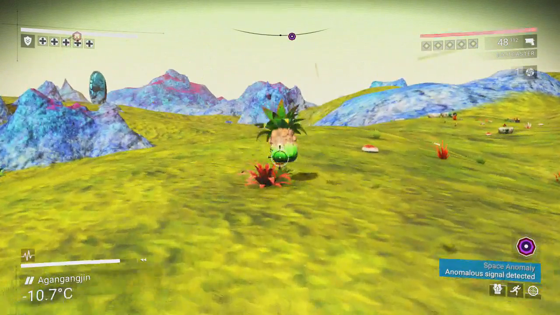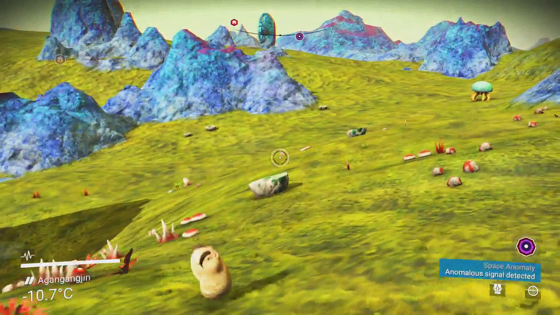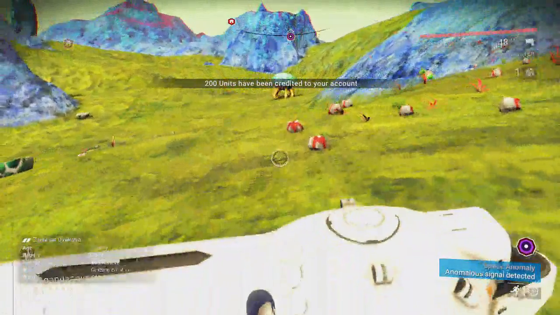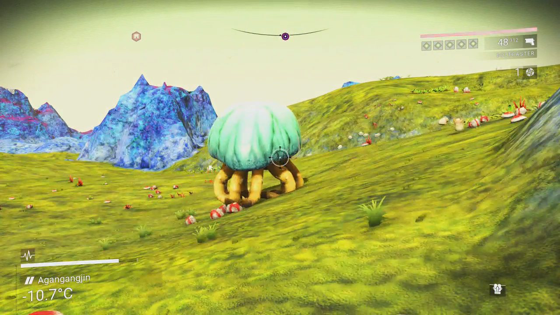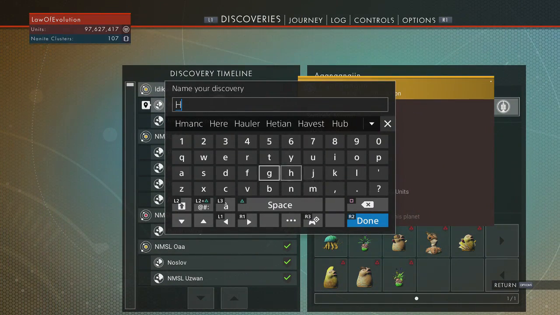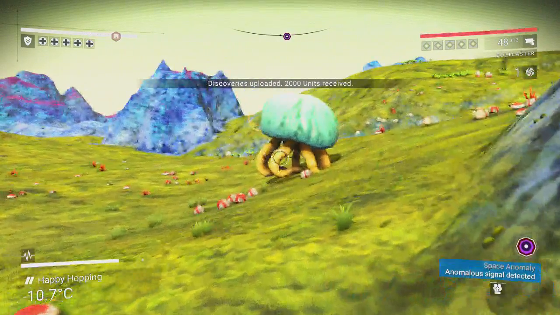I'm gonna run over to, is that moving? Oh, sheesh. I'm sitting here like, is that moving over there? Yes, it is. Does it hop? I think it hops. Nah, it kind of sulks around so it doesn't hop. Happy hopping. That works. There you go. Happy hopping, except for this guy.